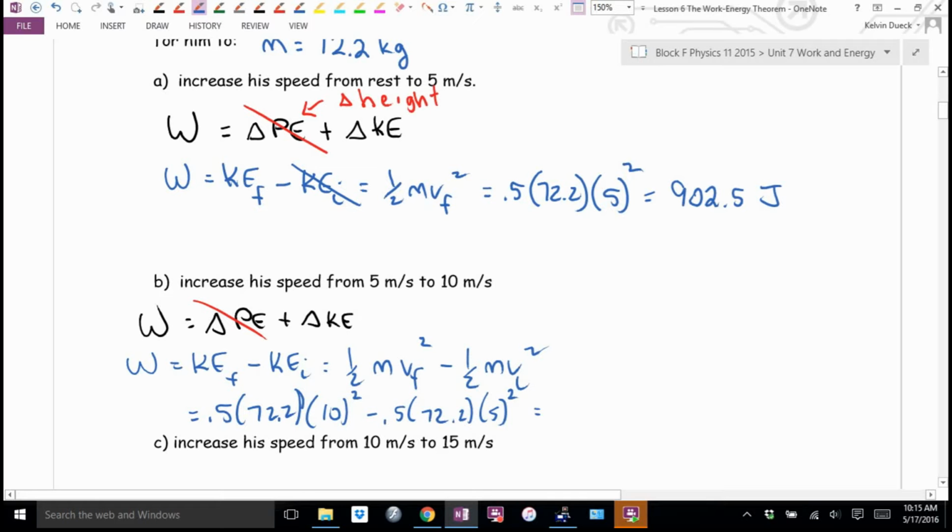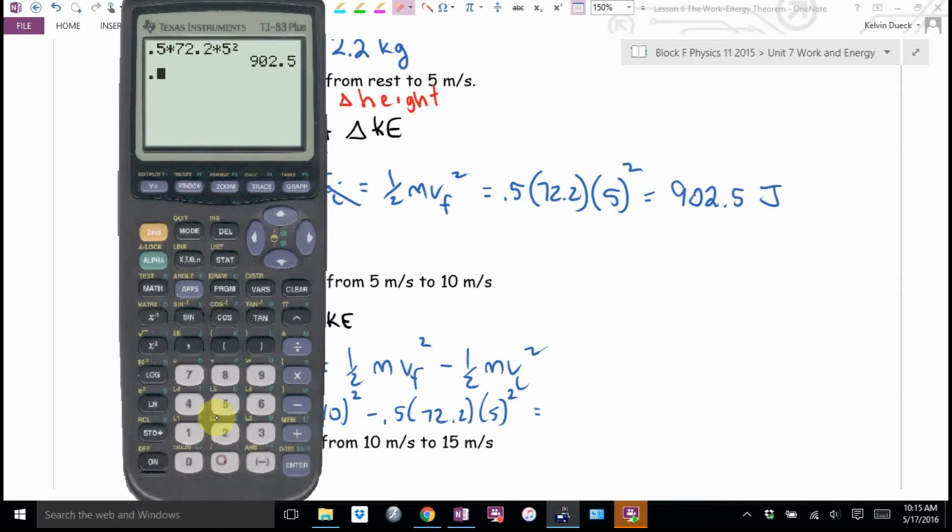Megan, this is something that's kind of counterintuitive. What's the difference between 0 and 5 meters per second? It's meant to be really easy as a number. How far apart are they? 5. What's the difference between 5 and 10 meters per second as a number? How far apart are they? But you're going to find you don't get the same answer. Not even close. This second answer is substantially larger. You get 2,707.5.